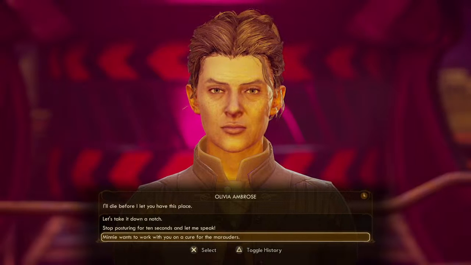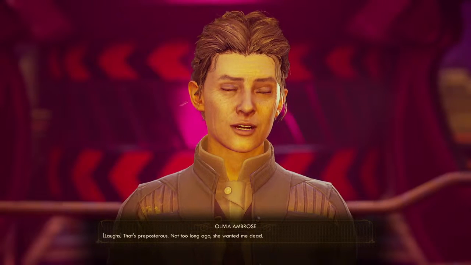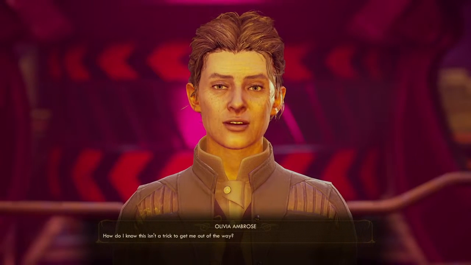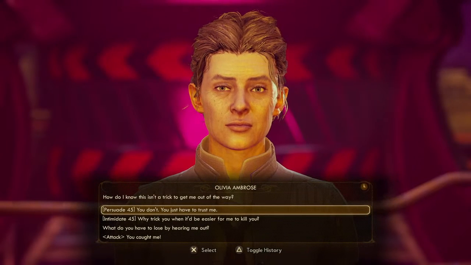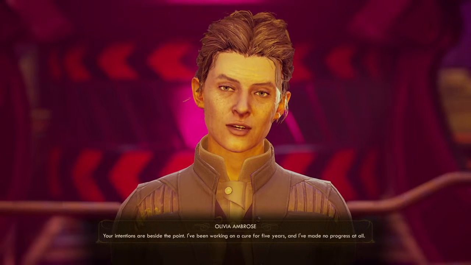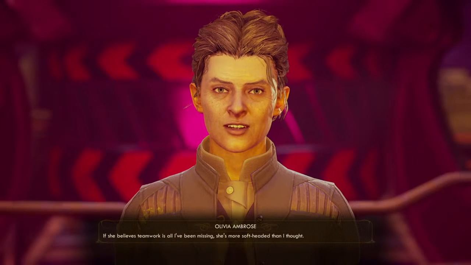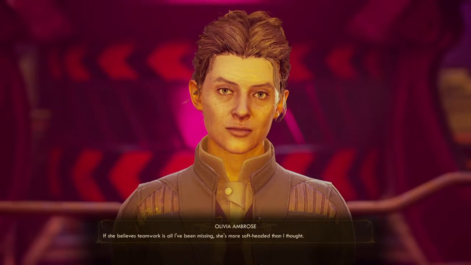Minnie wants to work with you on a cure for the Marauders. That's preposterous. Not too long ago, she wanted me dead. How do I know this isn't a trick to get me out of the way? You don't. You just have to trust me. I will not. Your intentions are beside the point. I've been working on a cure for 5 years, and I've made no progress at all. If she believes teamwork is all I've been missing, she's more soft-headed than I thought.